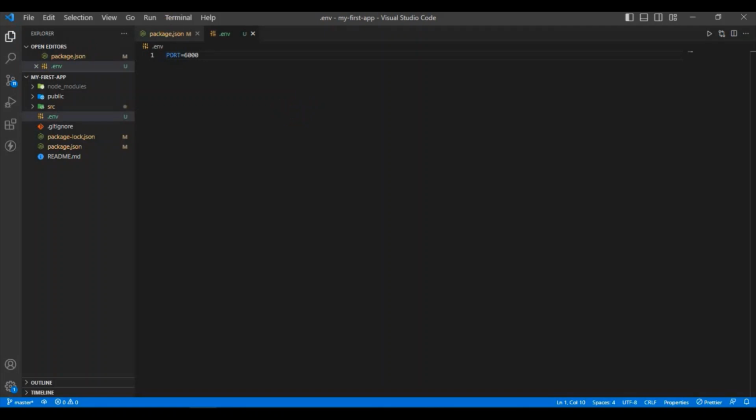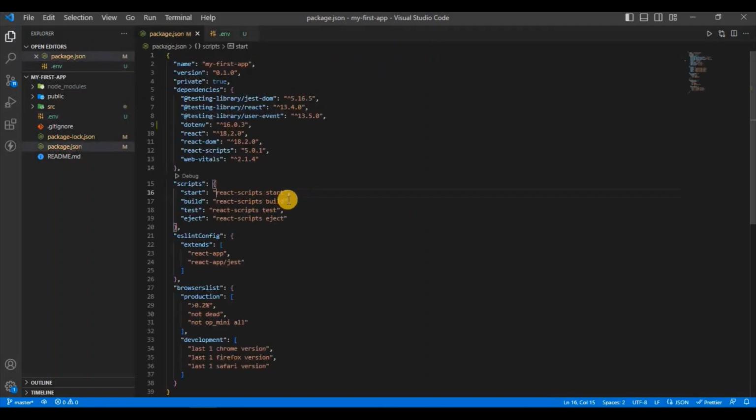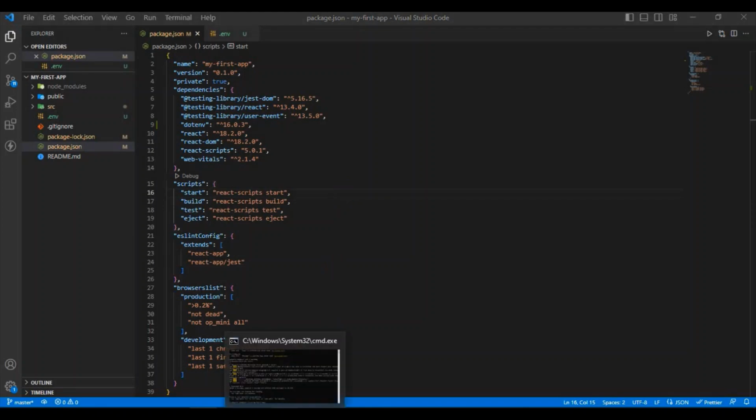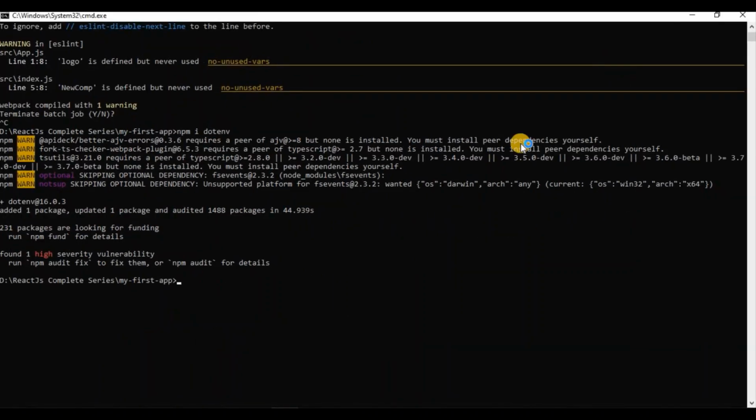I will save this file. Now in package.json it is totally clean, as it was by default. Now I'm going to run npm start. Once I hit enter, again it will start the development server for us.